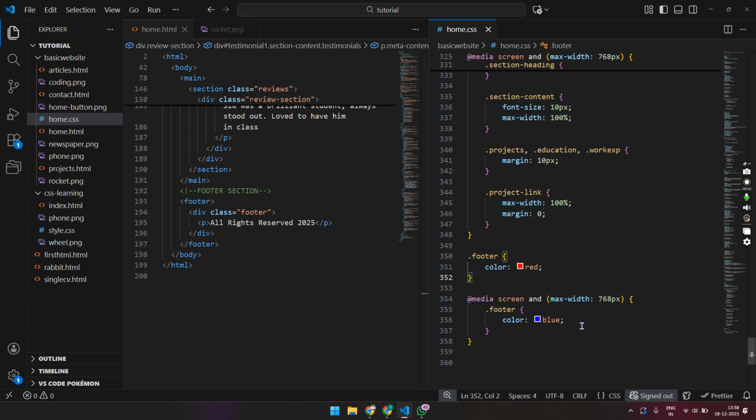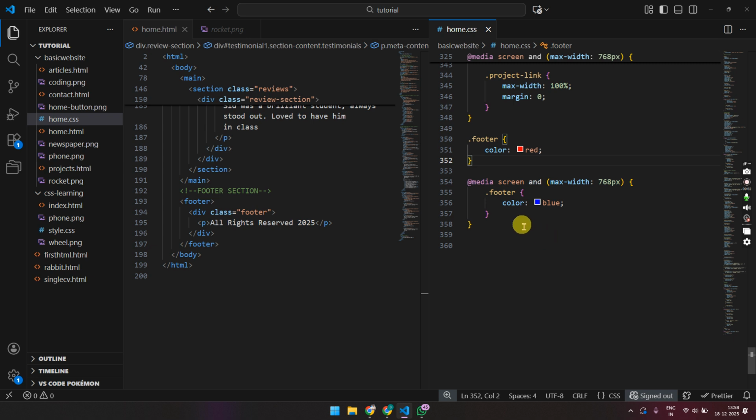So for instance, if my default style is red, the media query should always be below that default style. Otherwise the default overrides the media query. So you have to be very careful in that, and that was my learning.